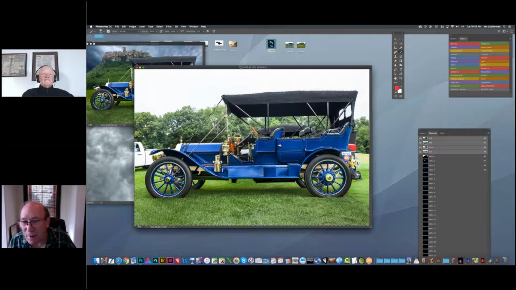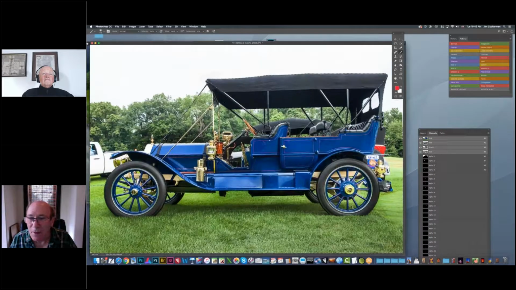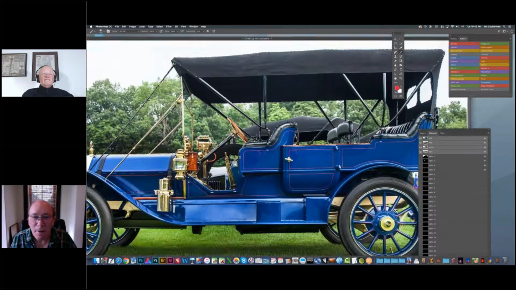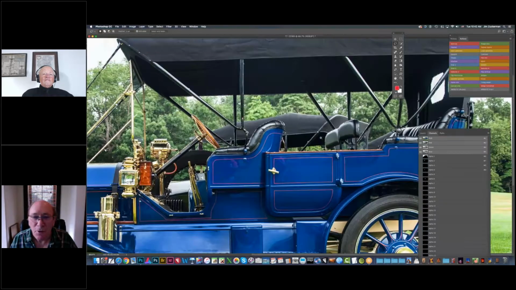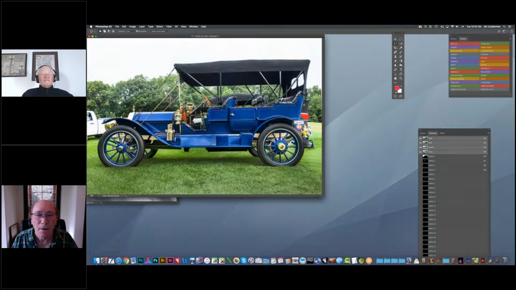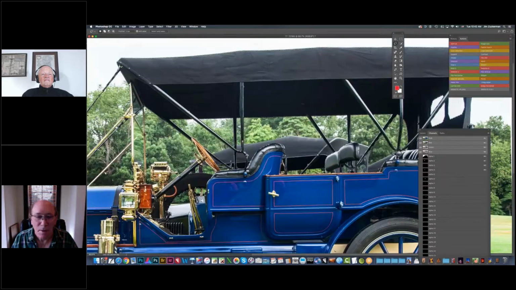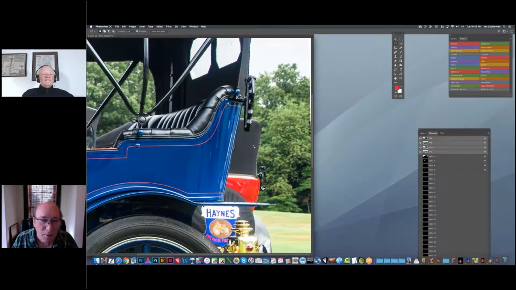But I see I forgot to include this car. You see? The selection goes around here, but we don't want that car there. So at this point, I'd probably do this by hand with the lasso tool. So wait, let me see where we are. Okay, the car is selected. So it's very easy to overlook things. So you have to go back and fix them. So we want to get rid of this section.